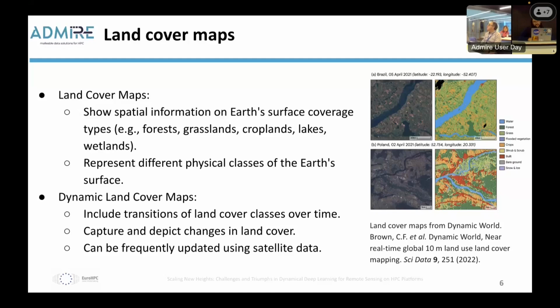Here, for example, there's a picture of Dynamic World where we can see a few classes, where you can see what information is extracted from the satellite images.